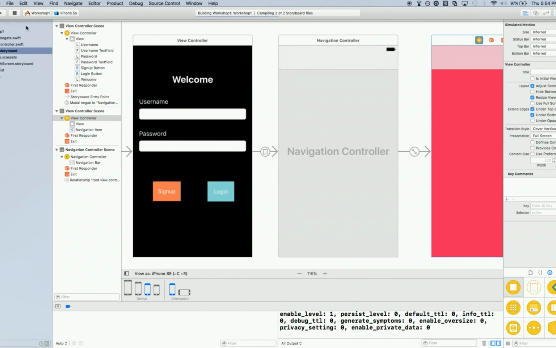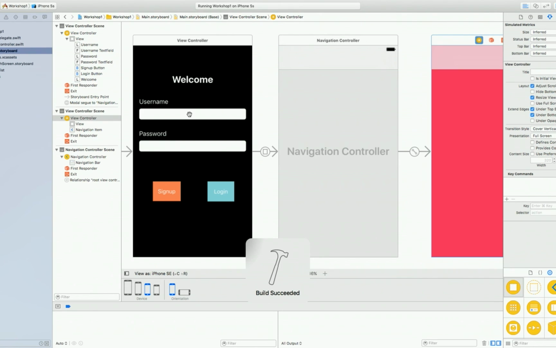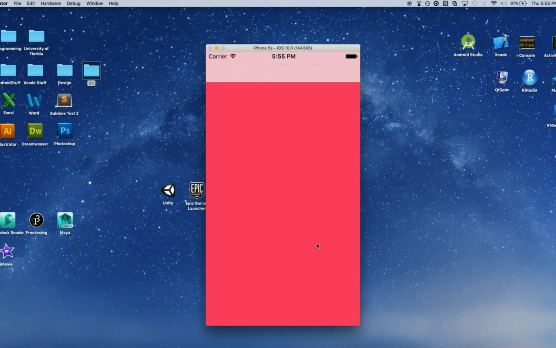So if I run this, here's what it's going to look like. If I hit login, it should flip around and present that.